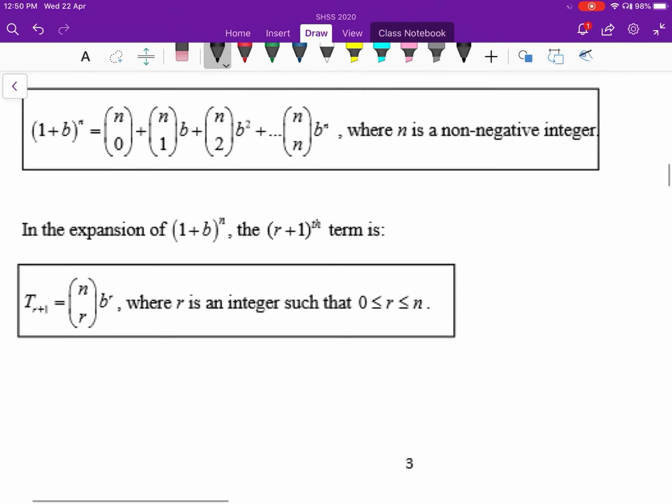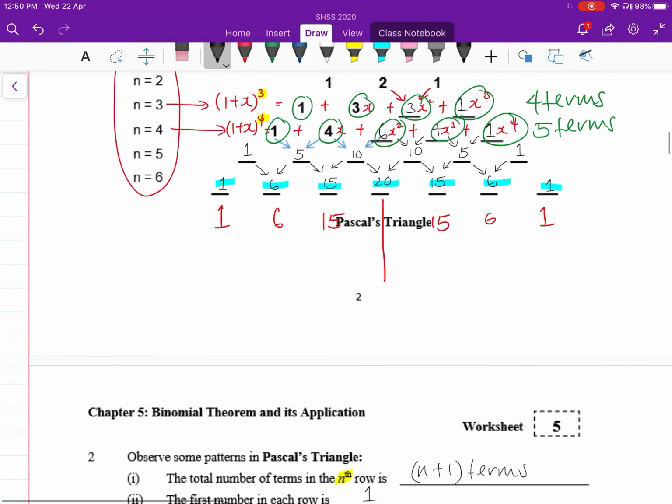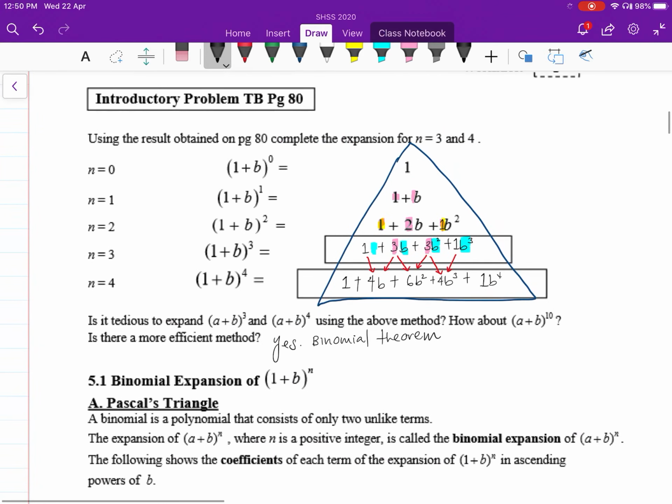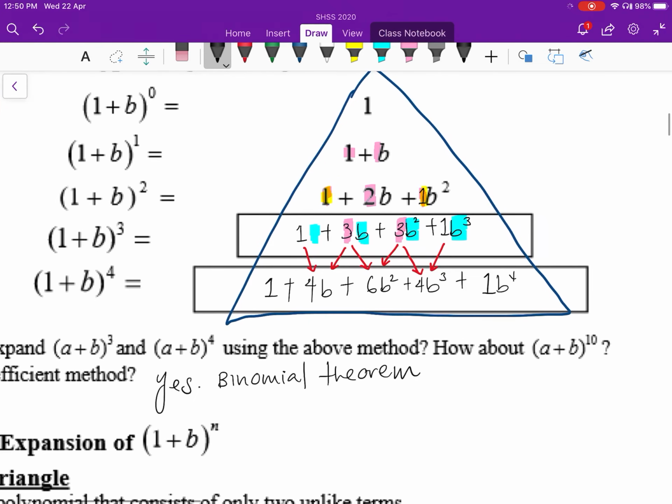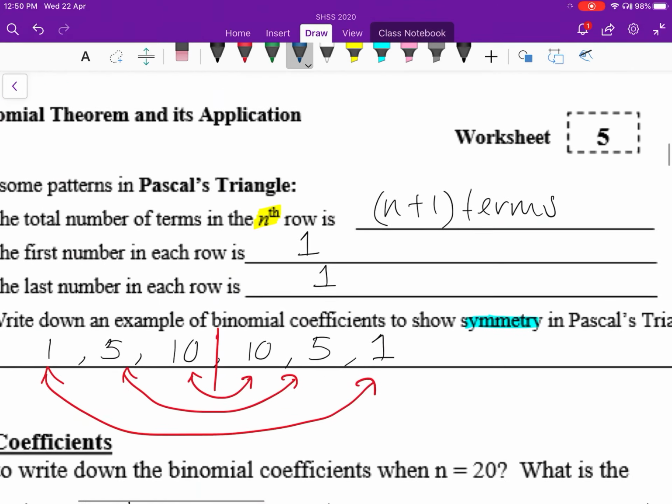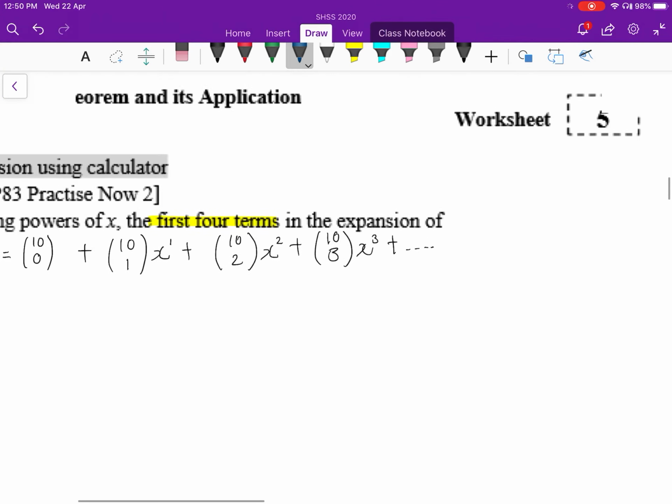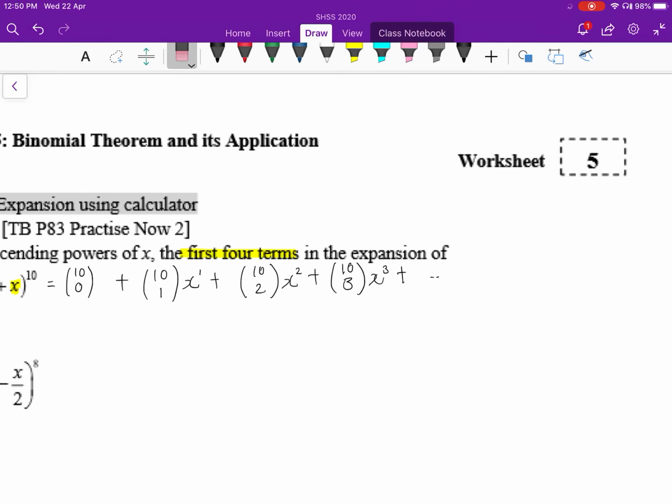Now, to recap, let us take a look. I'm going to scroll backwards all the way here. See, if it's power 3, it always starts with no x, no algebra. Then algebra power 1, algebra power 2, the last one algebra power 3. Alright, so it's like this. This is the binomial theorem.